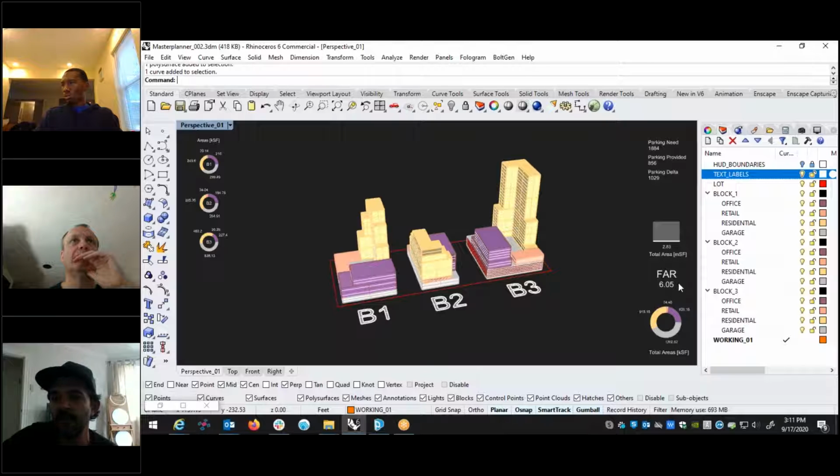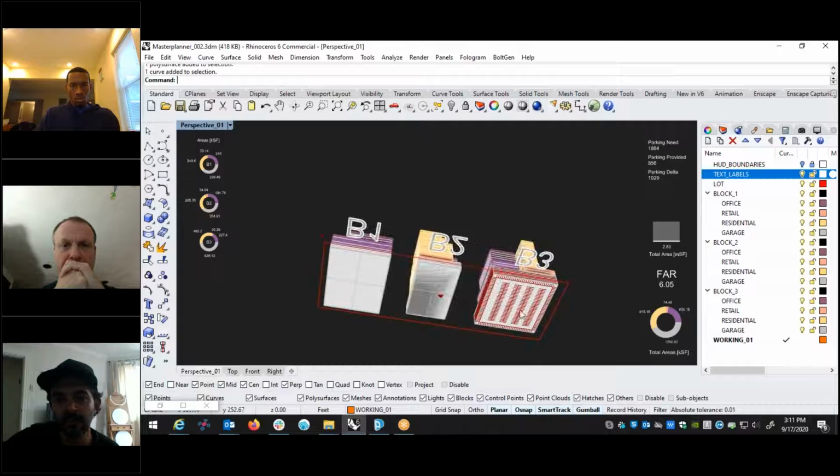You can see my FAR, which is based along the lot square footage versus the volumes, is about 6. And here my total areas is if these 3 pie charts got combined into one, and I can start to see how much retail I have versus parking. And then something pretty special and specific, which is where I see there being a lot of flexibility in something like this. He's just going to show you how to make a really sweet parking generator, and it kind of conforms to shapes. And this is a preview of what it can output very, very quickly just by understanding something like a rectangle.